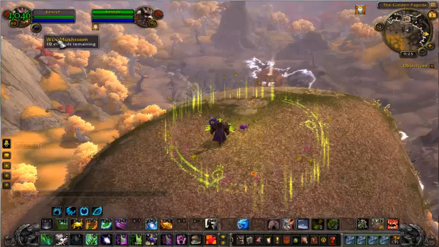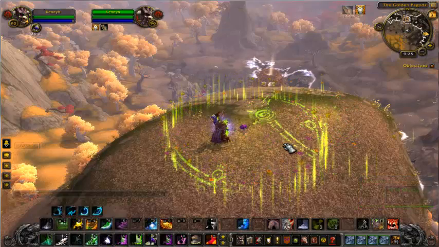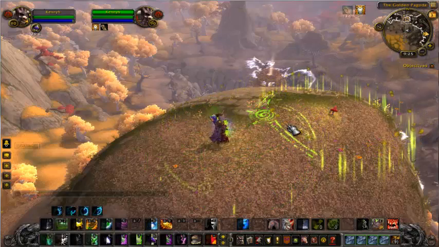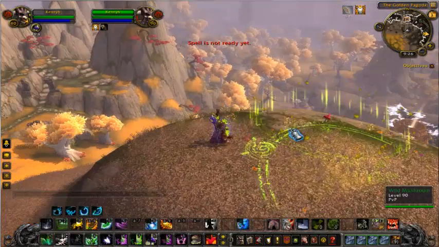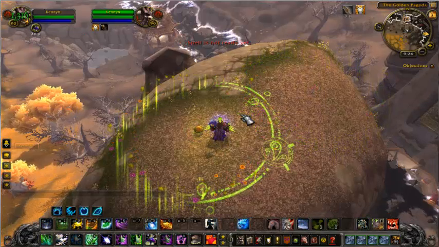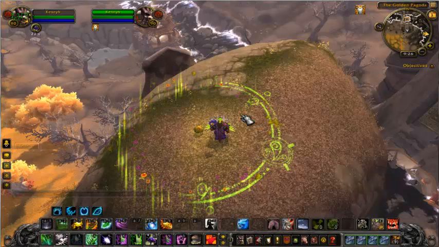So once this goes away, you can move it anytime. If I'm here, I can still move it over here for its 30 seconds. But you can move it around, and it's still fine. It does cost a lot of mana, though, so I don't suggest you moving it too much in the raid. But it only does last about 30 seconds, so make sure you guys have that in mind.